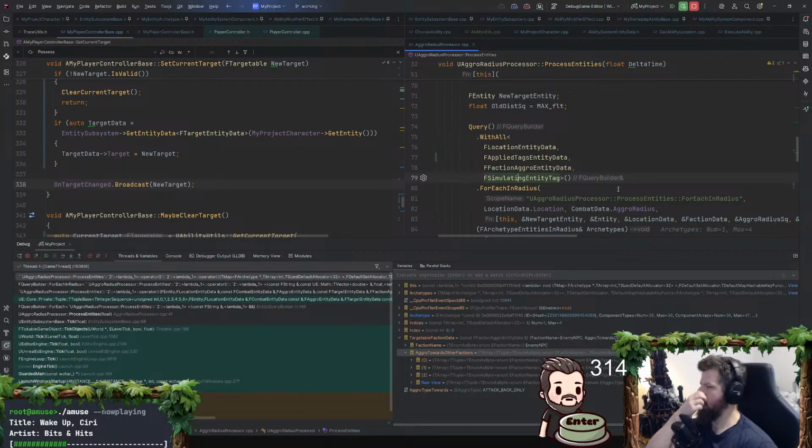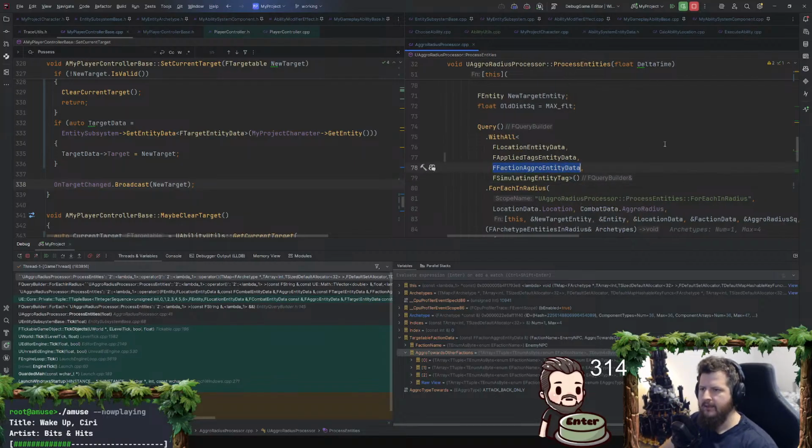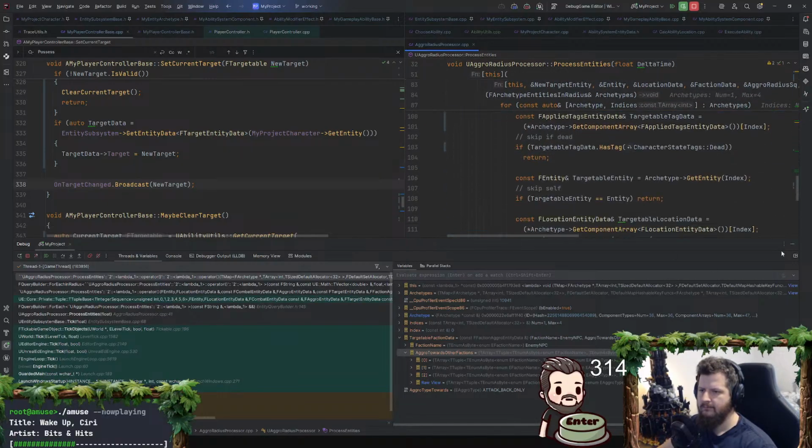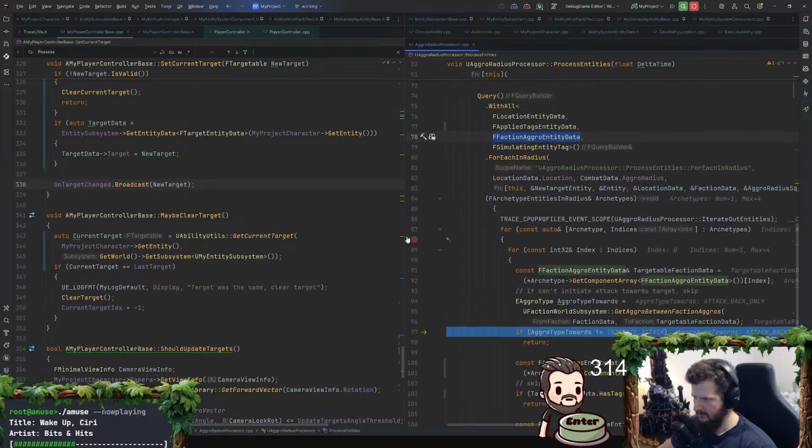Simulating entity tag. Faction aggro entity data. Do I have that? Am I actually using that?